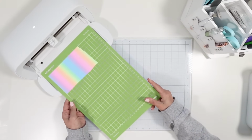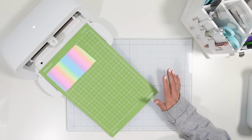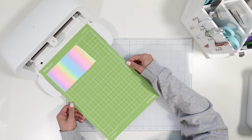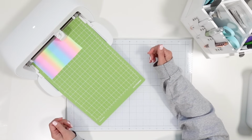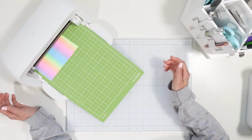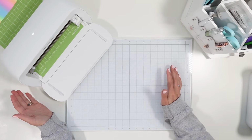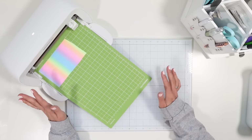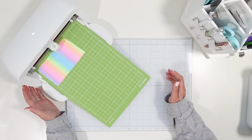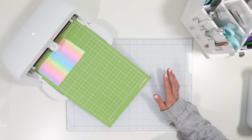And now I need to go ahead and load my machine. So off camera, I'm going to be on my computer operating the machine. So it is ready for us to load our mat. So let's go ahead and do so. And the first thing that it's going to do is measure the mat, making sure that it is appropriate for this type of cut. And now the computer screen is prompting me to press go to allow the cutting to begin.